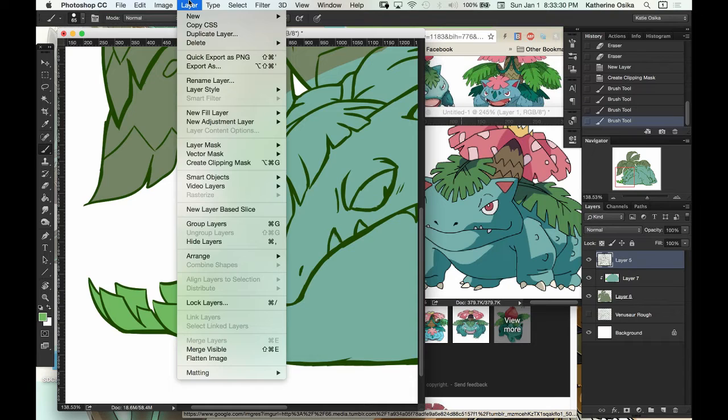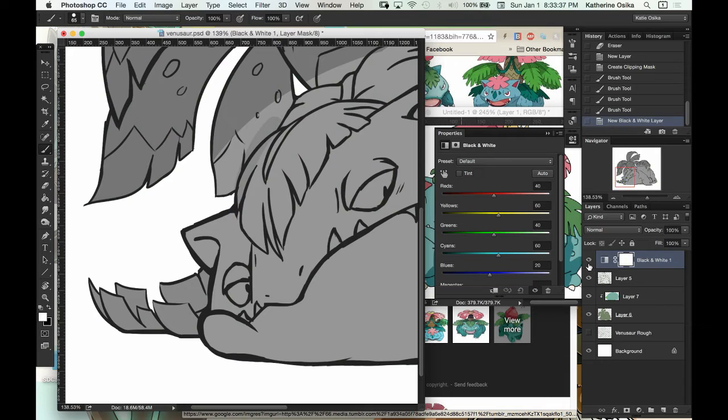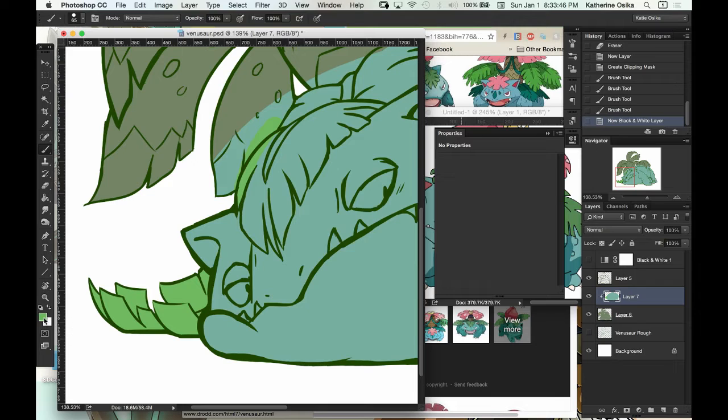Oh, also, secondary trick. Add a black and white layer. You can see how your colors look. Like this gray and this gray are super duper close. I'm gonna try to maybe actually darken this. That's better. See, now the two grays are really different, so when you put them back in color, it's not like these two colors are really similar, but these are not. Even though they're different shades, different hues, they get easily confused by your brain.